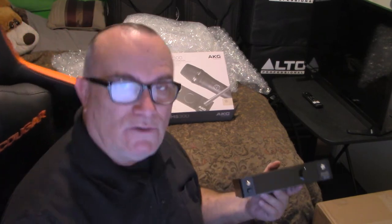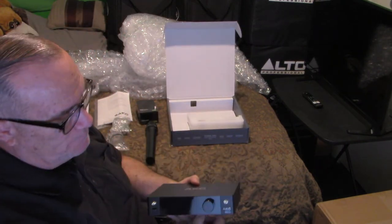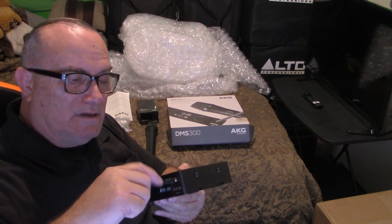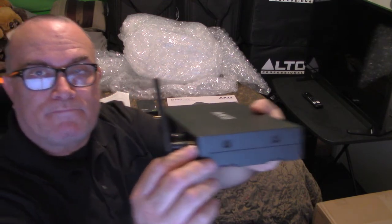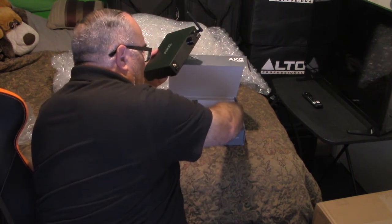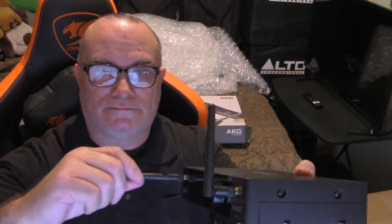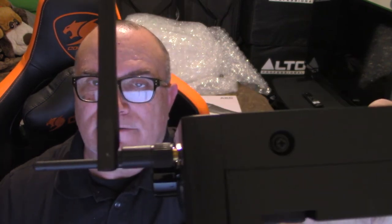There it is. Let me go ahead and attach the antennas so you can see what the unit looks like. Easily just get one, make sure it's the right side with the threads, and gently thread it in. You don't want to force it and mess things up. The antennas have a crease where you can bend them up. It doesn't make a click sound but you can feel it. It doesn't go all the way down to the threads — there's a little gap, so don't over-tighten it or you'll break it.